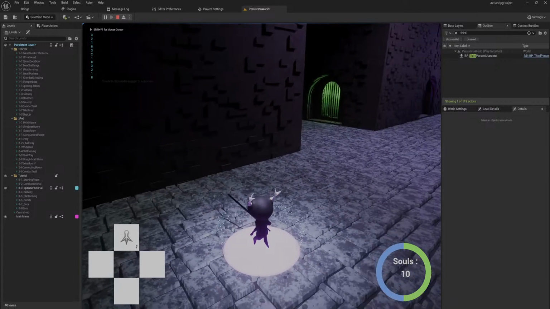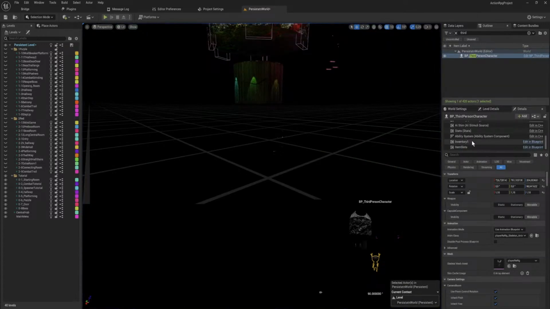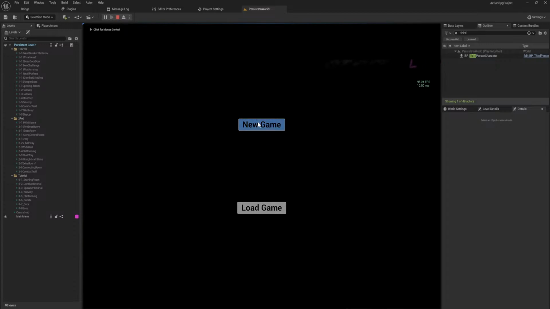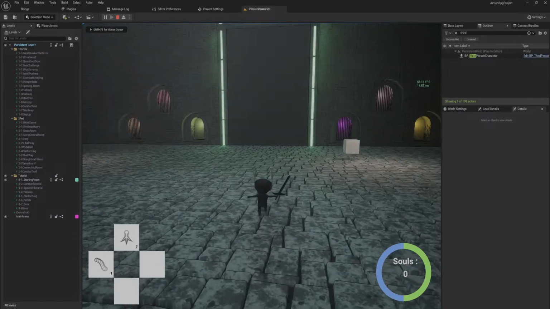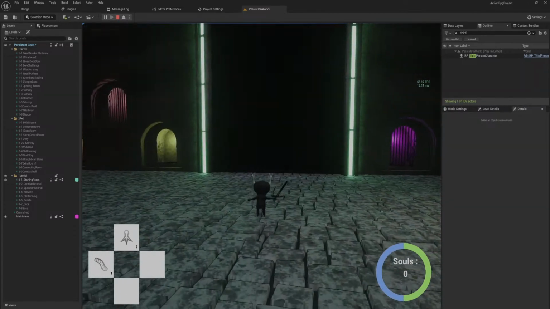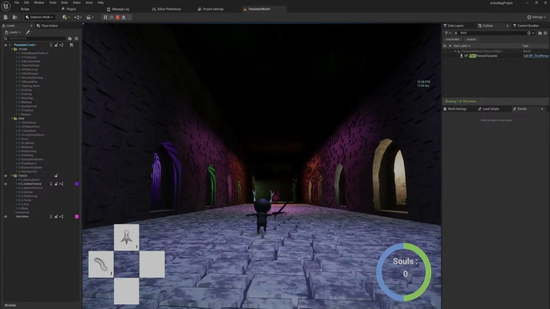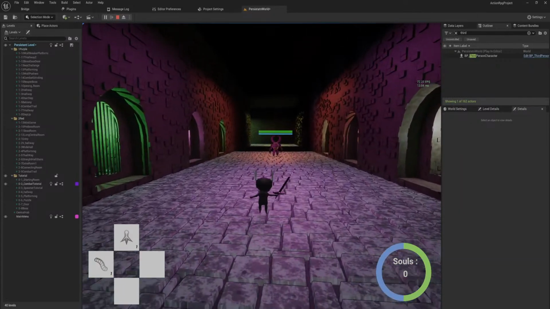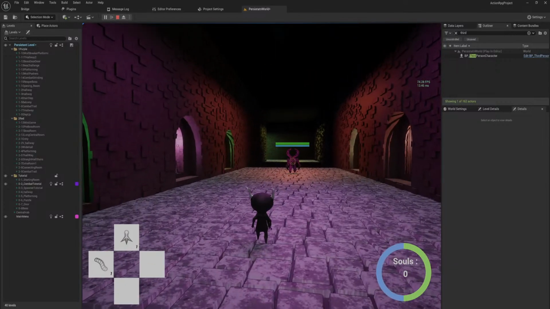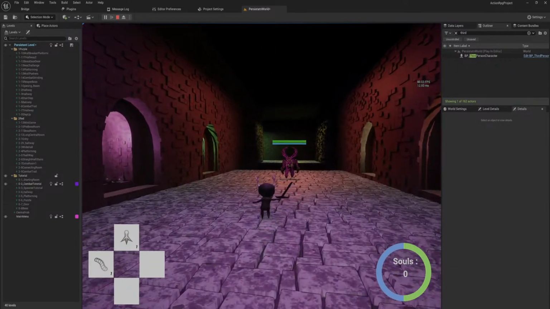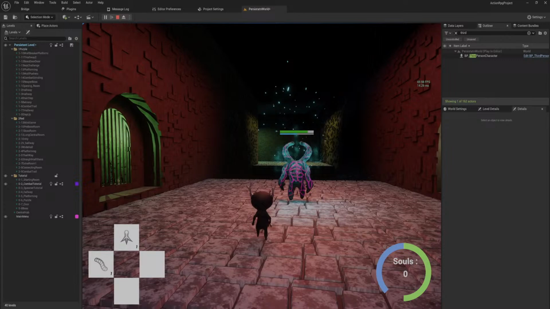But now it starts me with not that. Why not? Oh, because I'm loading my game. Yeah, so if I start a new game, it starts me with that. When I load game, of course, it loads in the existing inventory and overrides anything that I give by default, which is a little annoying. But now, if I walk up to him and I press my I key, it does the thunder thing.